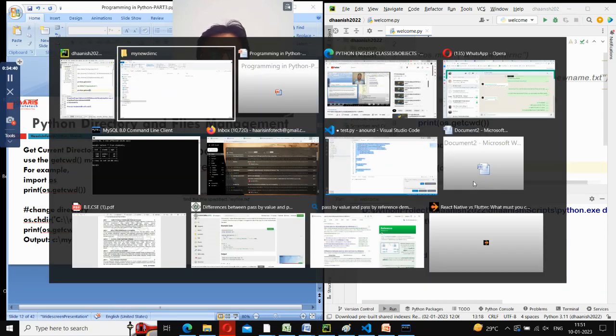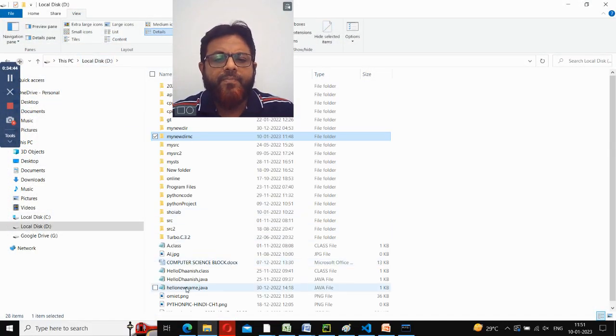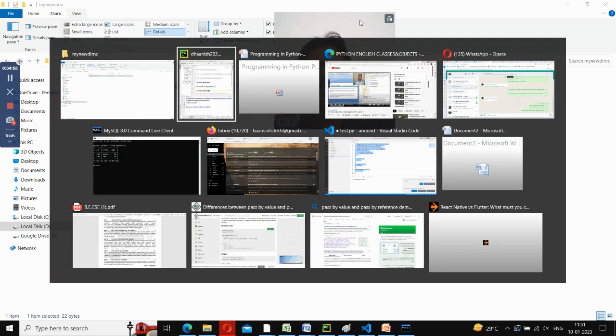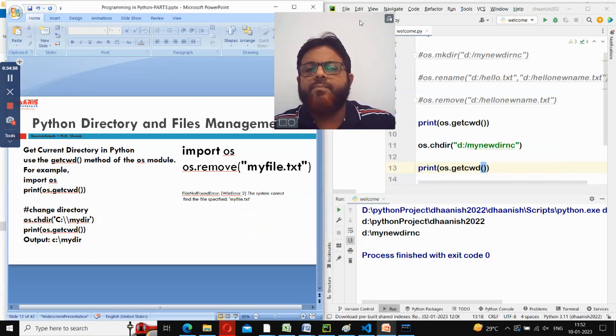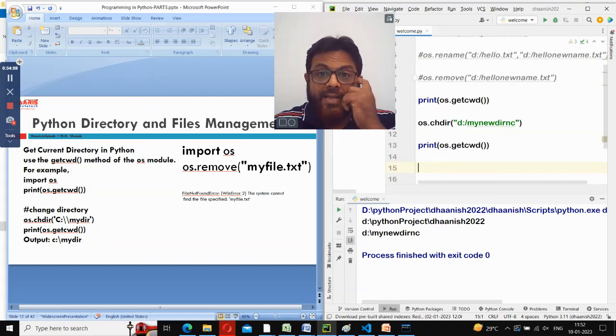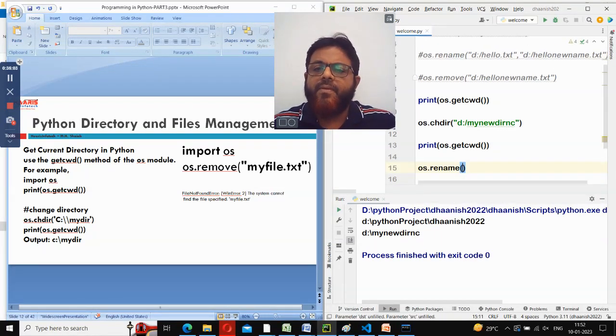Very simple. I can very well keep a file inside. Let's say hello new name.java inside this. Okay, I have copied here, correct? Now what I do is, now that my working directory is that, I can very well directly use this rename file.